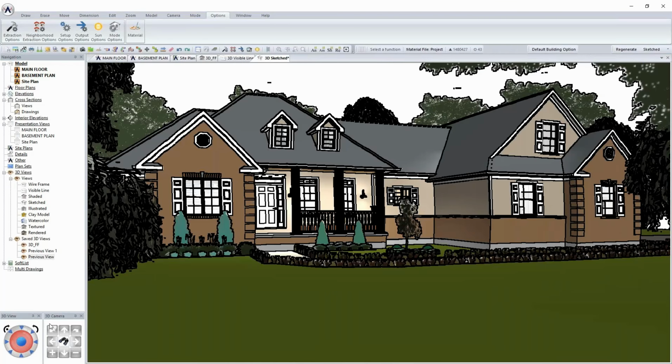Down here in the lower left-hand corner, you have a 3D view, 3D camera dialogues that you can use. And so dealing with the one that's in the lower left-hand corner right here, I'll talk about that quickly. What you've got in essence is when you go to navigate around this, you'll see these blue directional arrows, and they're pointing in towards the center of this blue circle right here.